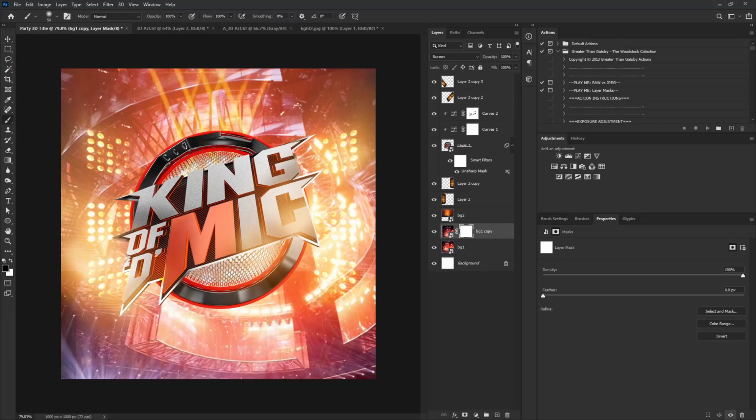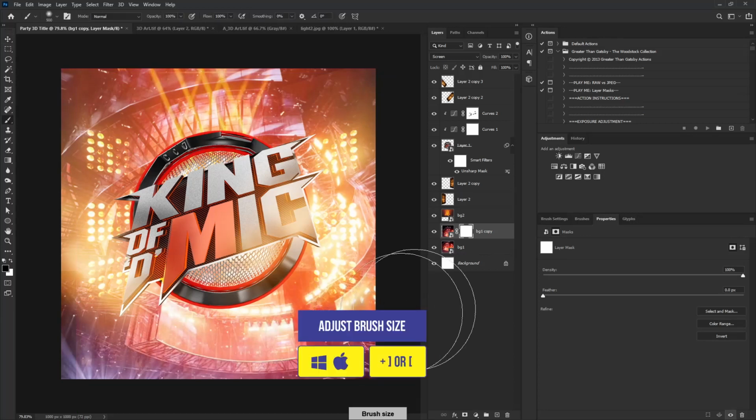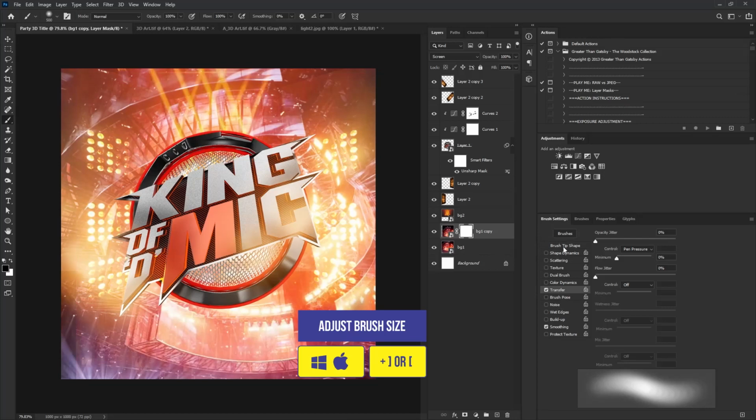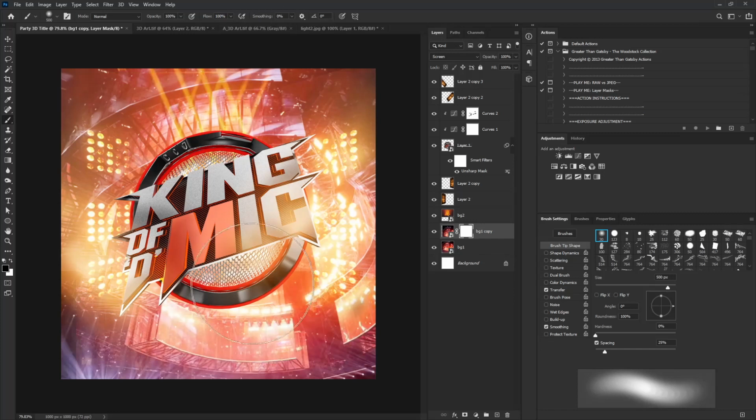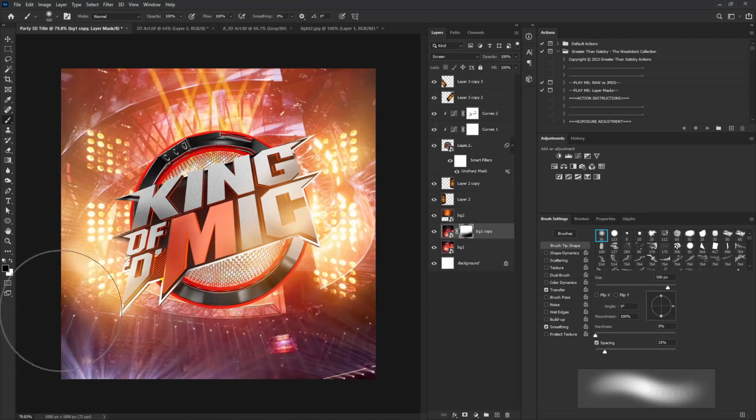I'm going to select the brush tool, increase my brush size, and I'll go to my brush settings here. Under my brush tip, I am going to make sure I'm on the soft round brush and make sure transfer is checked. For those of you using your mouse, please don't change the figure we have there before. I think it is 8, but don't tamper with the figure, right? So I'm going to just move that, take this out from here like that. All right, take it out from here like that.